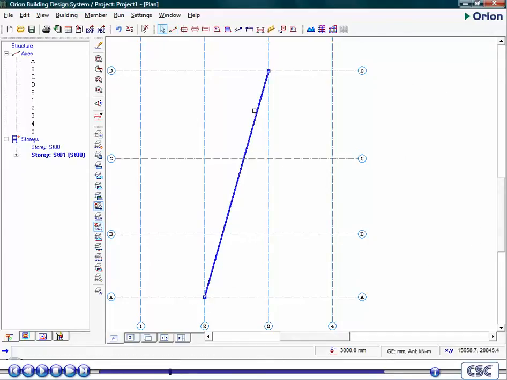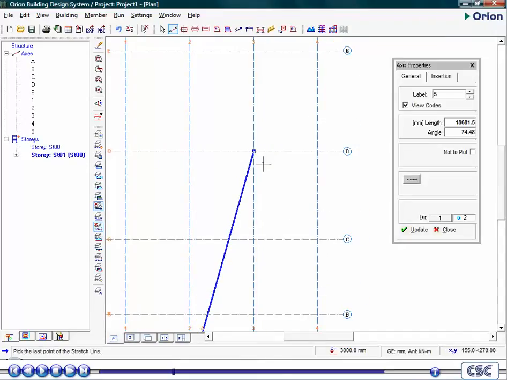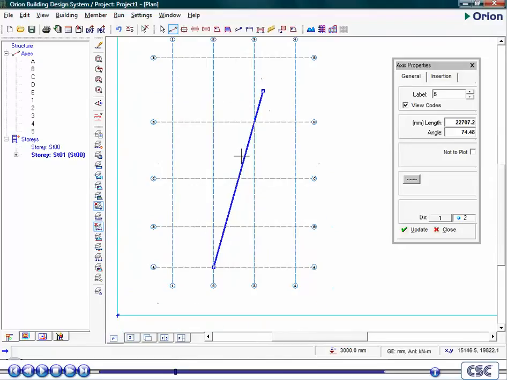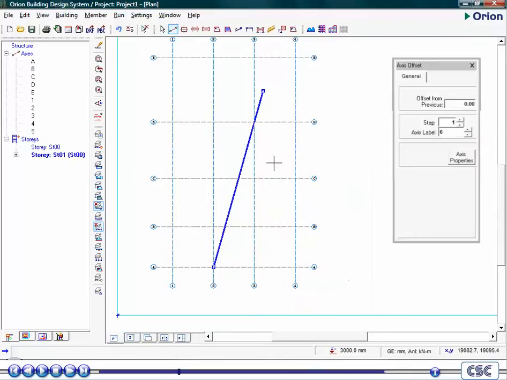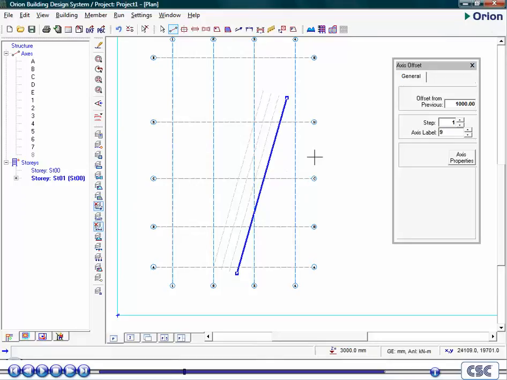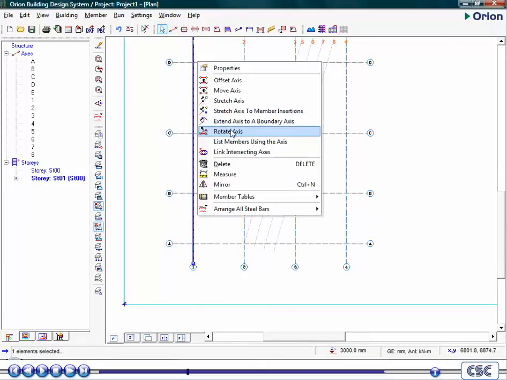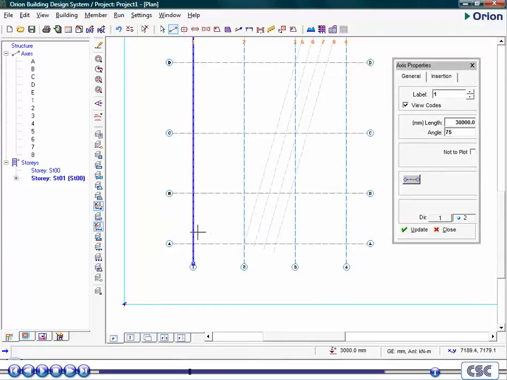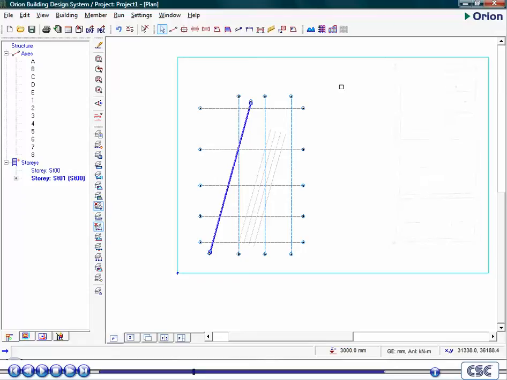The length of the grid line can also be adjusted by using the stretch command. We can get to additional commands by right-clicking on the grid line. Here we're going to use the offset command where we can create an offset. Here we're doing a meter. Also, we have the ability to rotate the grid line. Later on, we will also be able to demonstrate how we can place curved grid lines. As you have now seen, it is an easy process to create your own grid systems.